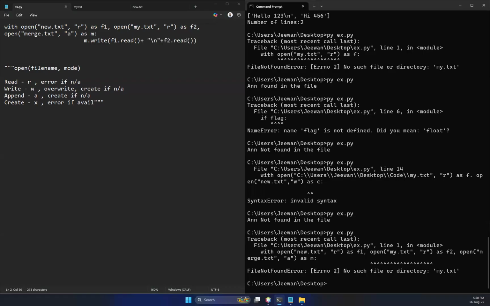Okay, what is this? It says file not found error. My text. My text is somewhere else, no?